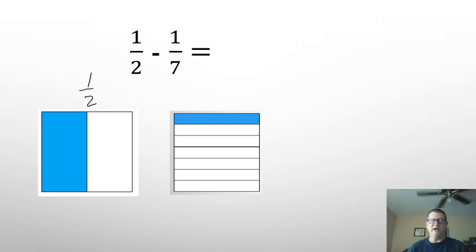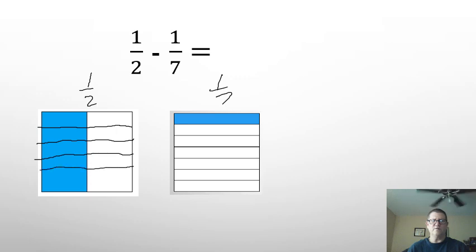Okay, so here's 1/2, 1/7. Now I'm going to try to draw my sevenths as well as I can. Here's 1, 2, 3, 4, 5, 6, and I'm going to have to put an extra one in here. There's 7. Okay. Now over here on the sevenths, I'm going to cut them in half for halves. So over here now I have 2 by 7.